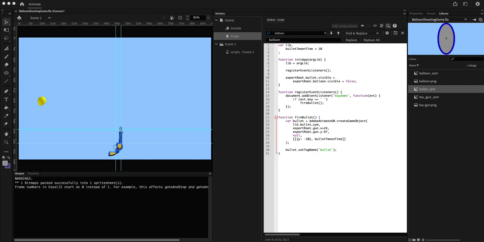Okay, so balloons are created at regular intervals. So we will create a function called spawn balloon. The process is similar to creating the game object for the bullet.